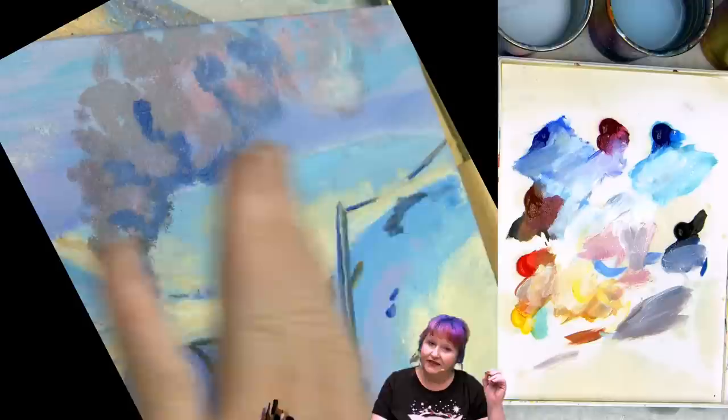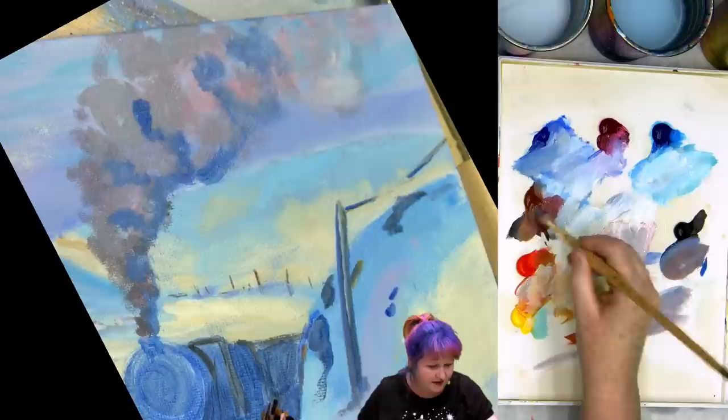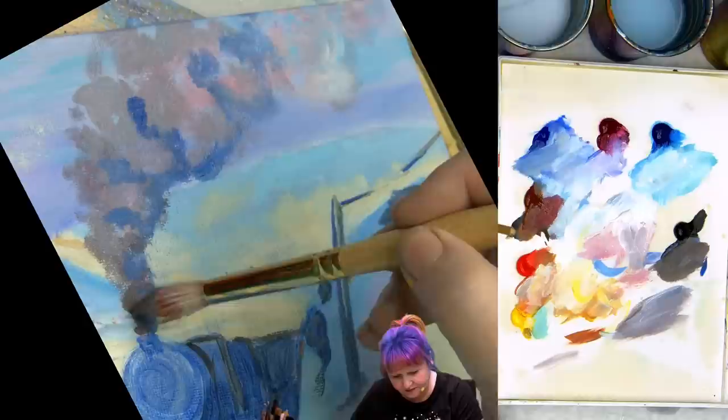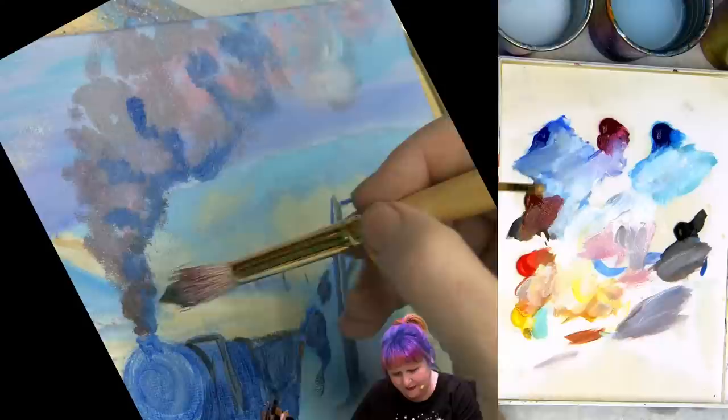Let's get a little of our burnt umber. A little Mars black going, and it's really sooty, right? Is the smoke sooty? Yeah, it's a little sooty. It has some in it. And again, toe of the brush.